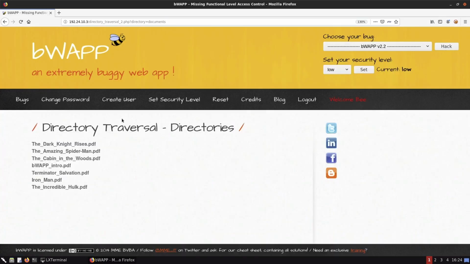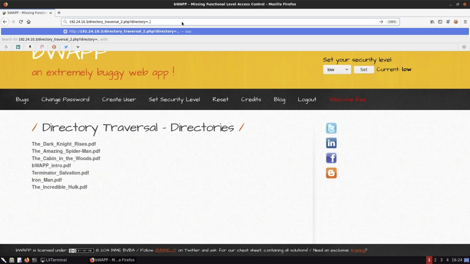Okay, so let's return back to BWAP, and we can see that this is pointing to a folder, which is no problem. And we can put in our traversal sequence in here. So I'm going to say ... and generally speaking, good practice is always 6 sequences. It's just a good practice, because it ensures that regardless of how deep it is, you can always go back to the root of the file system.